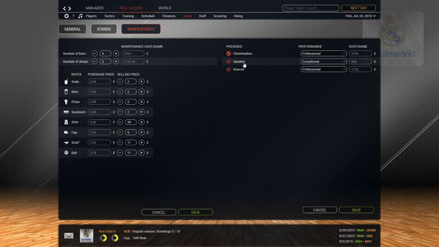And again, during the game we can have cheerleaders, a speaker and a mascot. These have different levels from amateur to exceptional, and the cost involved changes with each. As you can see, exceptional cheerleaders are quite expensive per game, so you need to make sure that you're pulling in the right amount of fans before you upgrade any of these options. Always remember to click save if you do change anything.